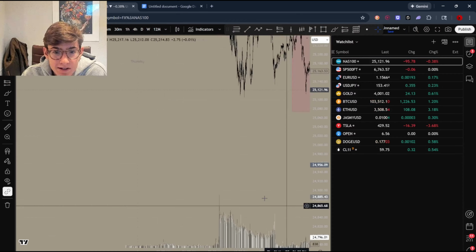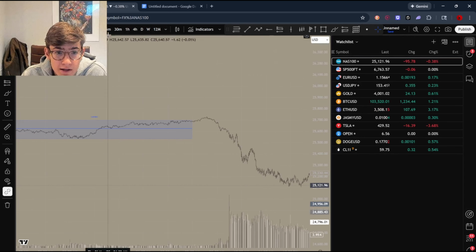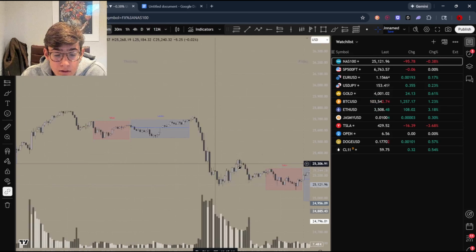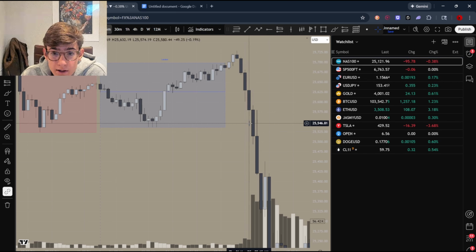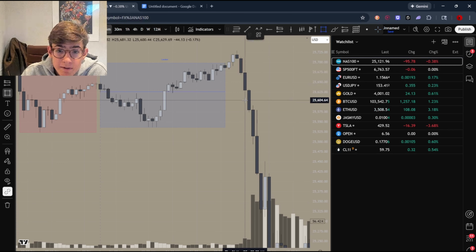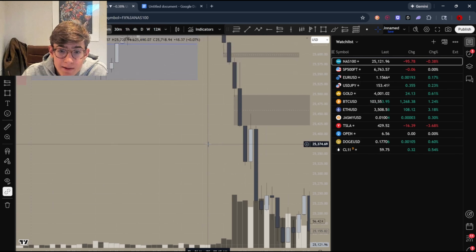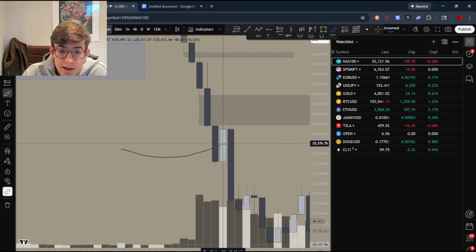You can find numerous examples of this working. Thursday, 15-minute chart. Right here, market open, we create numerous 15-minute gaps. Boom. Right here, we created the gaps, 1, 2, 3. We tapped into it on this candle. That white candle, we tapped into it.